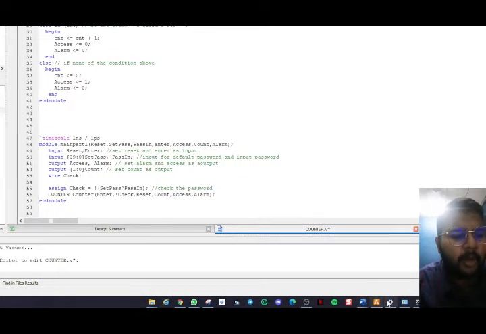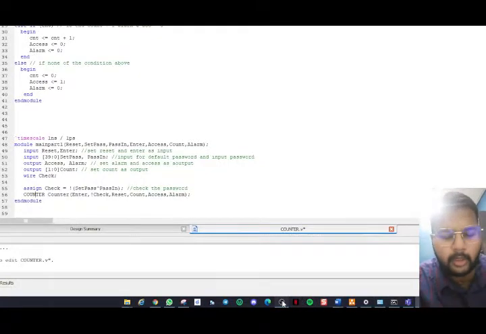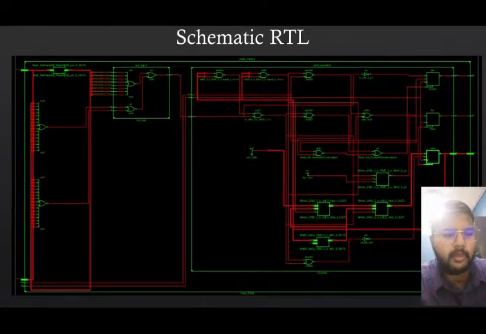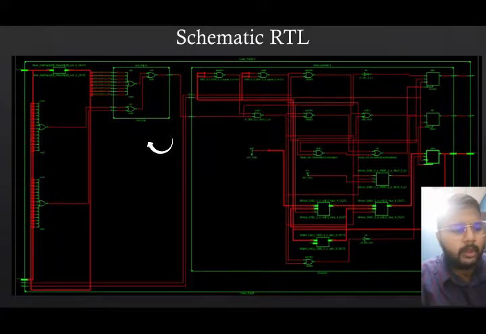Combine this main part module and the counter module in the code we created. This is the circuit which has been generated based on the code we created. When the combination module is combined with the password lock module, the code resembles the circuit. This is the input data which recognizes whether we entered the correct data or not.